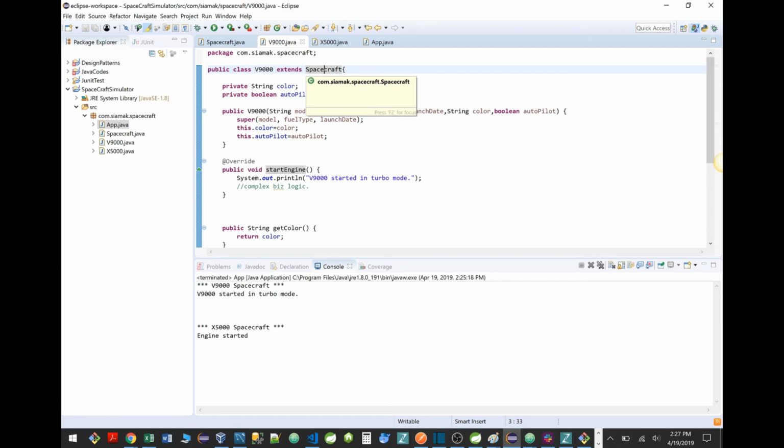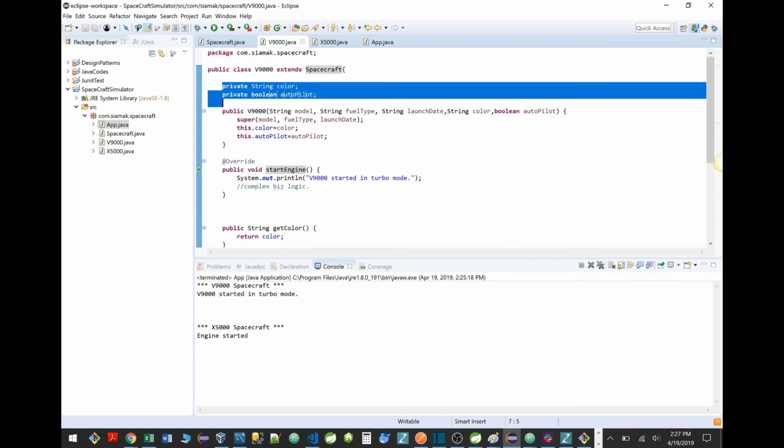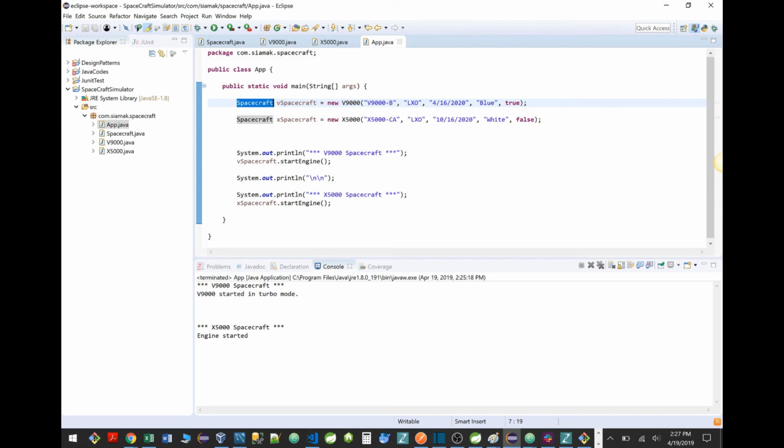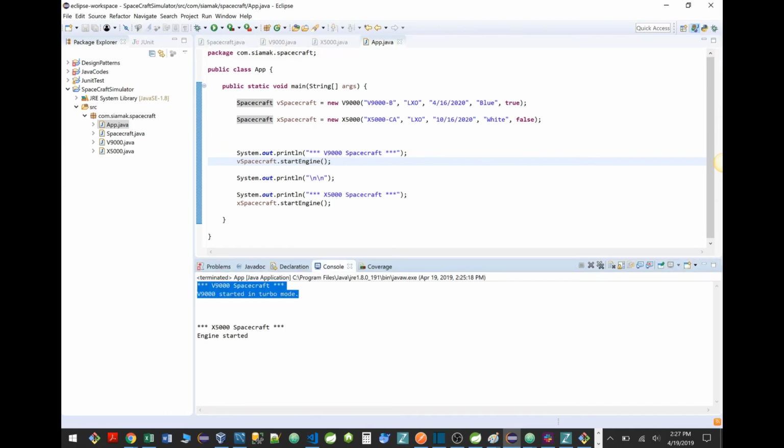You don't have to duplicate things when you're using inheritance. You learned about abstraction, how to hide complexity from the outside world and make things simple, and only expose what is necessary for the outside world to talk to our service. And then at the end, you learned how polymorphism works in Java by calling the same method but getting a different behavior. As you can see, V9000 is returning a different behavior than X5000.